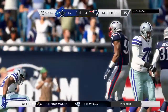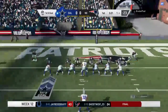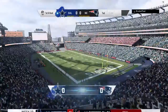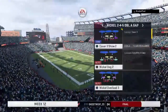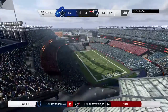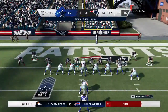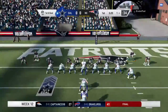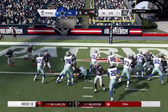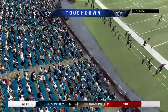Relatively small sample size, but that's his longest run of the first quarter. Bounced it out to the outside to make it successful. And to get there, you actually need some help. It's not just your pure speed getting to the corner, making sure that the blocking is taken care of inside so the pursuit doesn't get you. And oftentimes, those wide receivers, tight ends that might be flexed out, they've got to control the edge and make sure no one... And he will take it in for a Cowboy score.